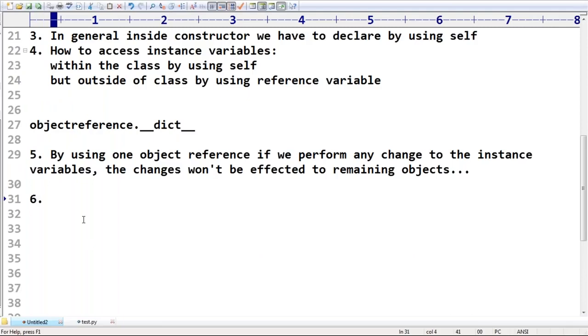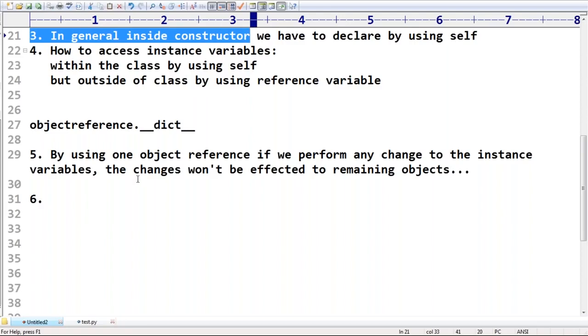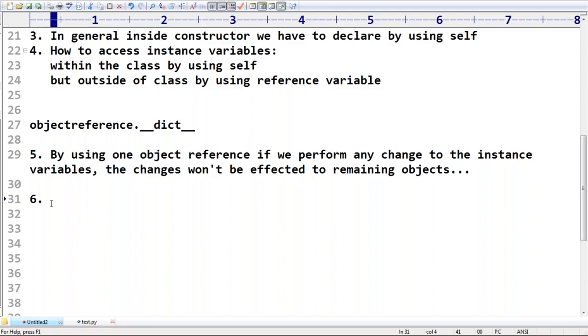Dangerous point. Can you please tell where we have to declare instance variables? Respond. Inside the constructor. In general, for any object-related variables, we have to declare them inside the constructor.